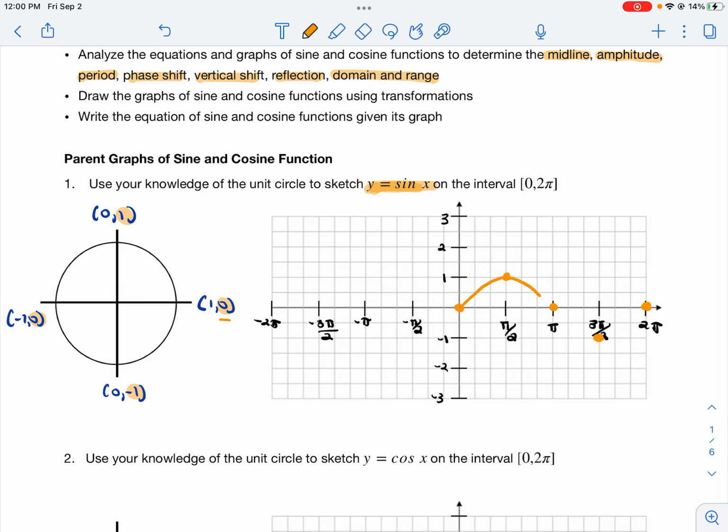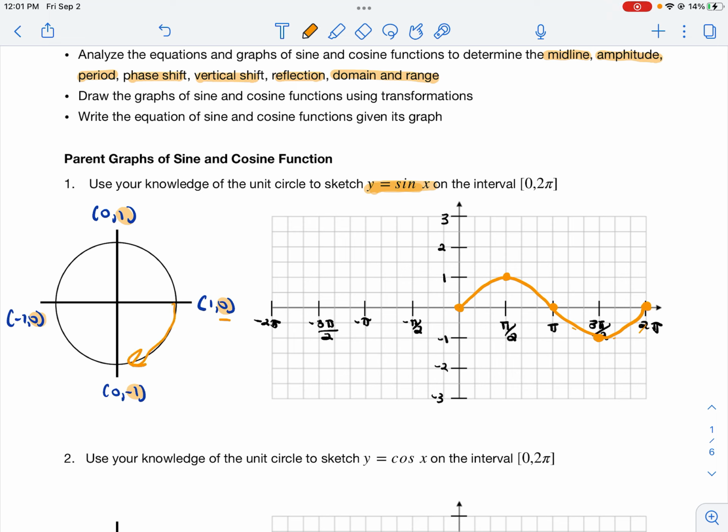So it's a nice wave curve that looks like this. Okay, that is one complete wave. So I start here at the x-axis. I go above the x-axis, back down to the x-axis, below the x-axis, and back to the x-axis. So that's one graph. Now let's go the other direction around this unit circle. So we're going to go this direction now.